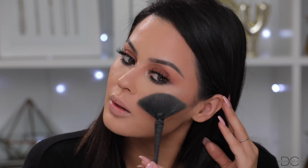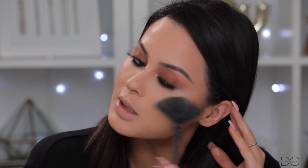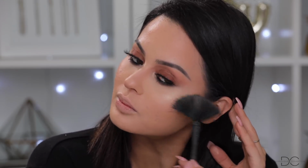And we've shaped the nose so quick with the one palette. That's crazy. And now I'm just gonna do my highlight. So I'm just gonna take Macchiato, what I use on my inner corners, and use it right here on my cheekbone. So for the lip, I'm just gonna take this Kat Von D Ludwig lipstick, like so.